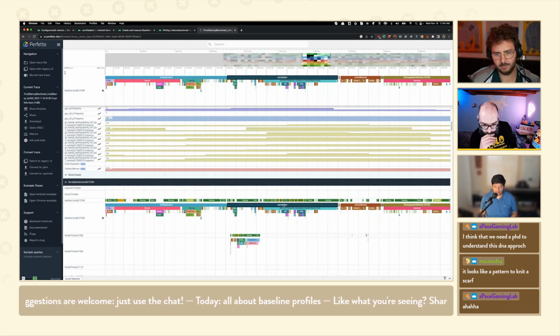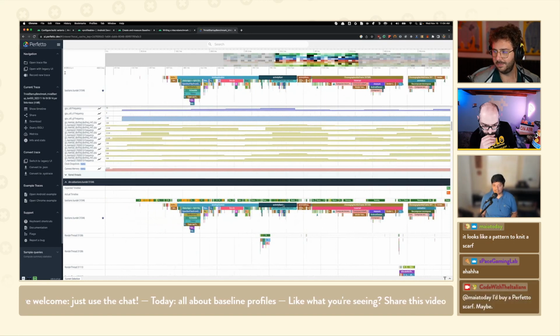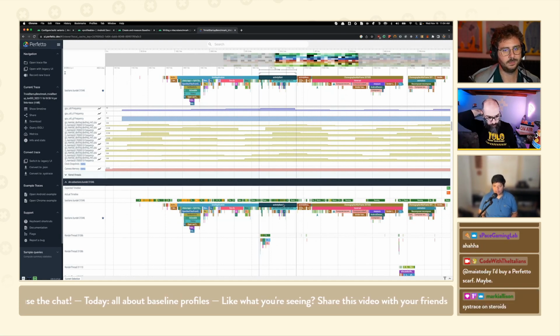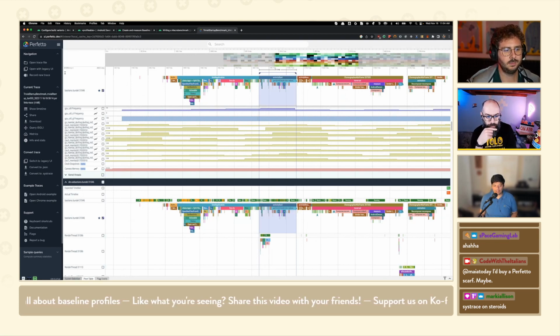And if you want to zoom into a section, you can just press F and it'll center and zoom on that section. And if you want to see what else is going on, you can press M to mark that section, and notice those handy little lines that showed up on the side. Then you can just select that, and you can see what other events are happening here. And if you select the thread, you can actually see thread states now.